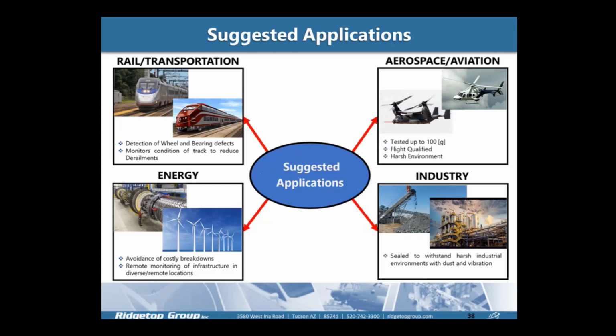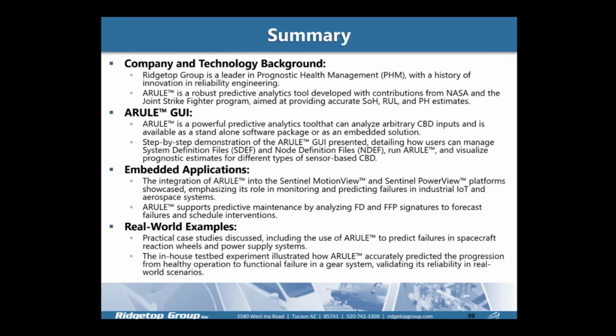So in summary, we talked a little bit about the company and technology background overall. Ridgetop is a leader in PHM with a history of innovation and reliability engineering, and ARULE is a robust predictive analytics tool developed with contributions from NASA and the Joint Strike Fighter program, and it aims at providing accurate SOH, RUL, and pH estimates.